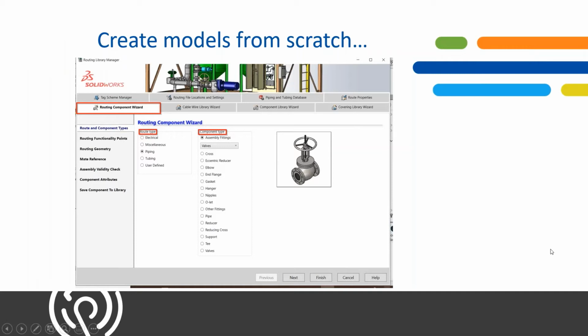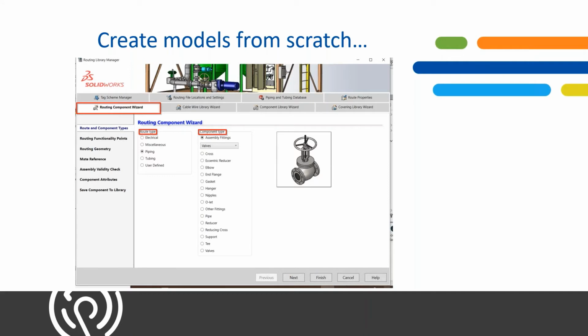All right, so option 2 is you can create a model from scratch. If you create a model from scratch, what you would do is model up a SOLIDWORKS component, any kind of component, or you can even use an assembly and save that assembly out as a part. Once it's all complete, you want to make sure that your routing components aren't too detailed, as you can see just from the preview in our routing library manager. Everything is a standard component of a valve, but there's not any kind of special effects. There's not too many fillets or rounds to it.